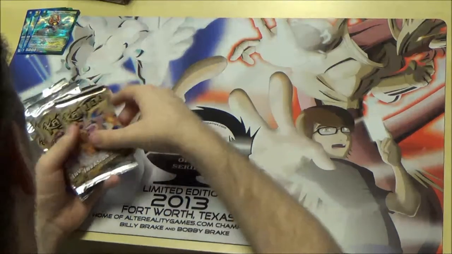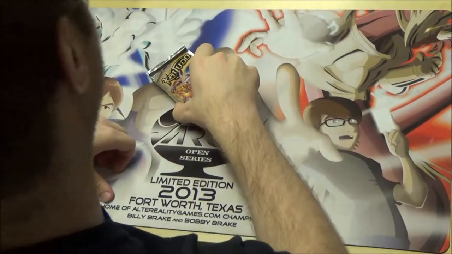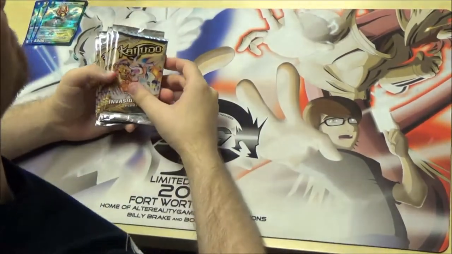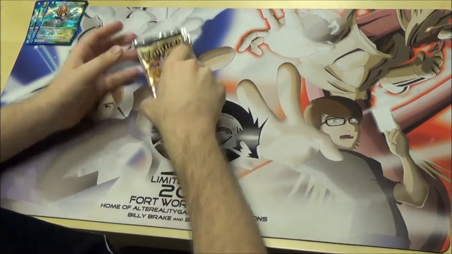Hey, Kaijudo Duelists, this is Carl Reddish, and we are at the set premiere at Roll to Play in Coppell, Texas for the Kaijudo Invasion Earth set premiere, and we've got a special guest. This is Bobby Break, Bobby Break on YouTube. Look for a link to his channel in the description below.